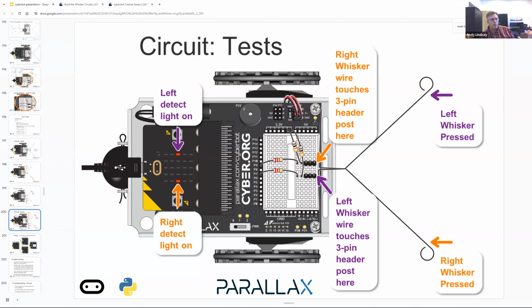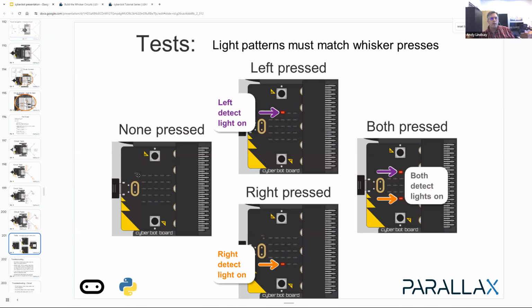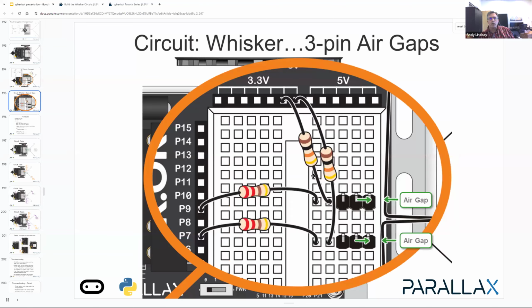And sure enough, if you press them both, lights should come on. And then if you release them both, no lights should be on. So when you run the script and you're not pressing the whiskers, it'll start with no lights, so it won't seem like anything's happening. But then if you press one whisker against its 3-pin header, the light will come on, or the other light, and if you press them both, both lights should come on. And this is a crucial test, and a lot of you are going to find that you made a mistake building your circuit. So we'll need to go back and look real closely, make sure that everything's plugged into the right place.